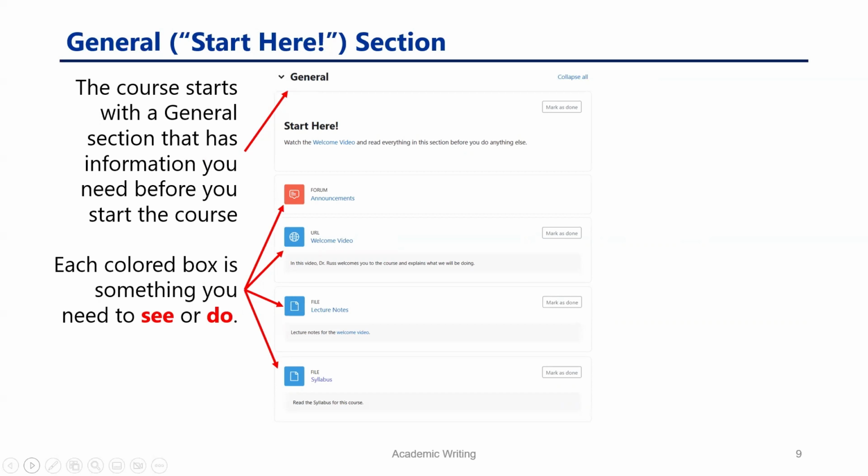And it has a number of colored boxes below it, which are things that you need to see or do. When you first get into the course, look at everything in General carefully, because it has things like the syllabus and the requirements for the course.